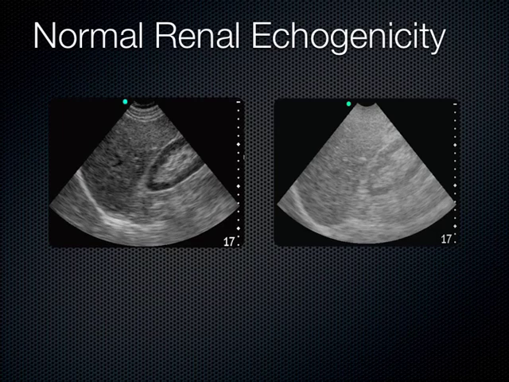This is an image here that's overgained, and as novices, we tend to want to overgain the machine to see it better, and also when we're in a brightly lit room. Right now this room is perfect for ultrasound, the lights are nicely dim, but in a brightly lit room the tendency is to turn up the gain. I see this a lot in my trauma bay where every single light in the hospital seems to be on, and so people tend to overgain the image. So look what happens though, you can wash out this image, and now it's really difficult to see how the cortex of the kidney is less echogenic than the liver because the gain is too high.